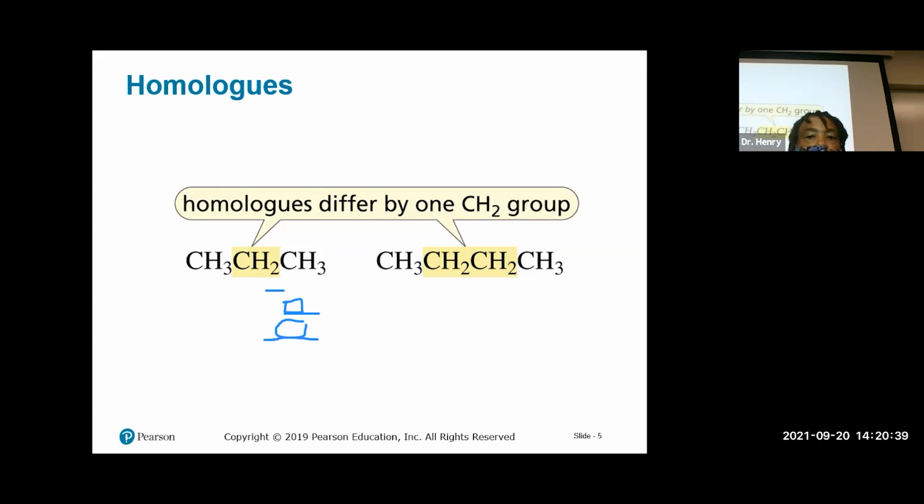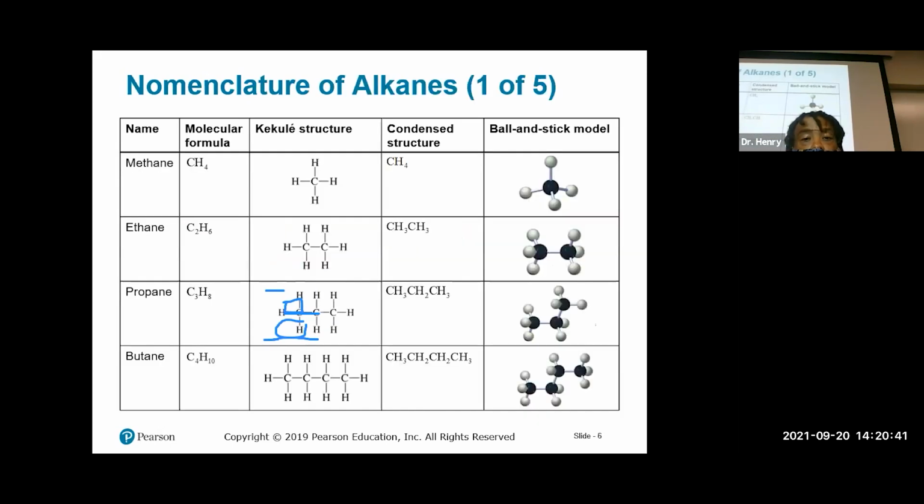And then we're also going to start drawing those structures differently, right? So methane is pretty simple, right? So this is the molecular formula. This is going to be the structural structure. This is going to be the condensed structure. Okay. And then I also want you guys to know the stick structure because I prefer using the stick structure because I hate drawing out all of the hydrogens. Okay. So you need to be very familiar with the stick structure.